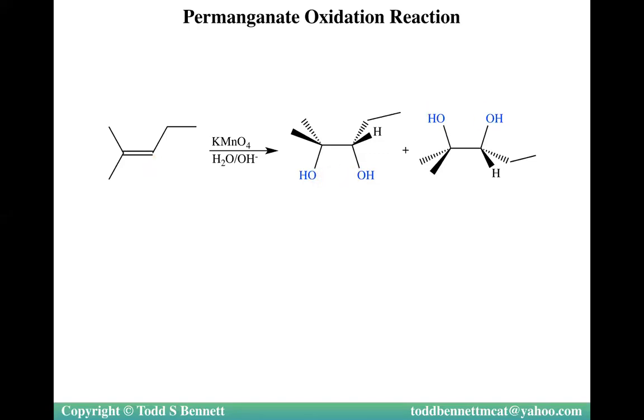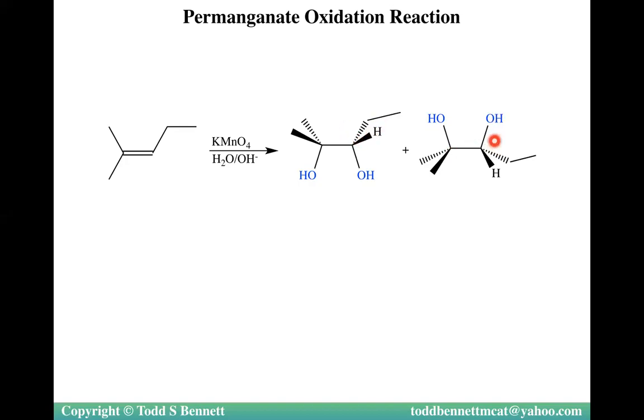It can be from bottom or top. So we can have KMnO4 coming from the front side or the back side. And because this is a chiral center, that distinguishes one from the other. Again, this is not because I chose the molecule as such, but this one is. So I'll get enantiomers.